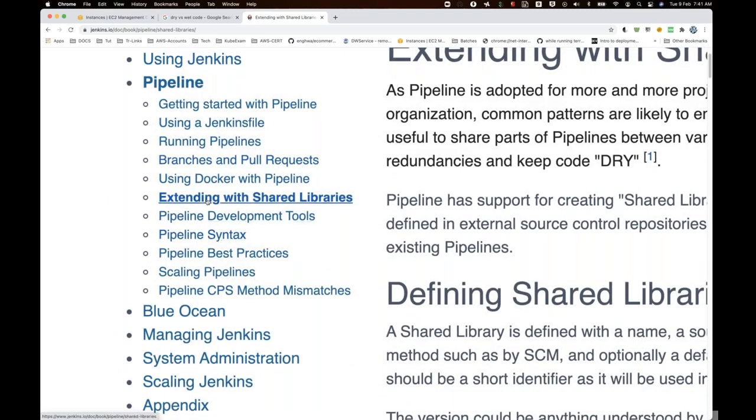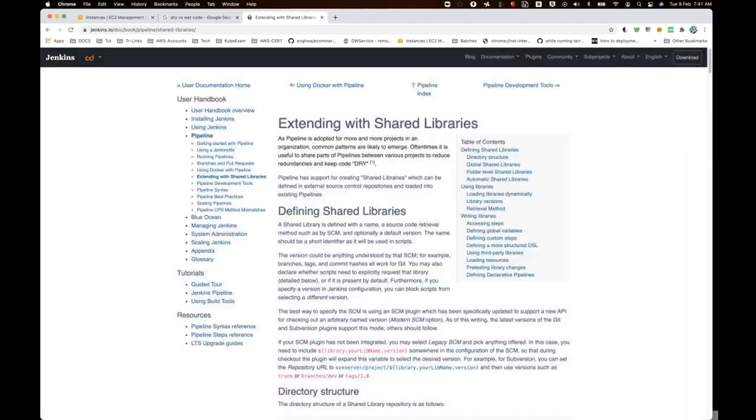There is also something called extending with shared libraries. As a pipeline is adopted for one or more projects in an organization, common patterns are likely to emerge. So it is useful to share parts of pipelines between various projects to reduce redundancies and keep the code dry.